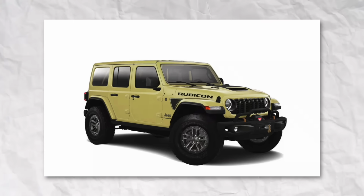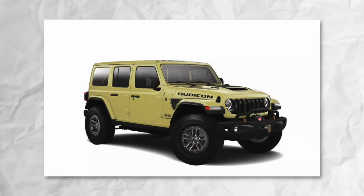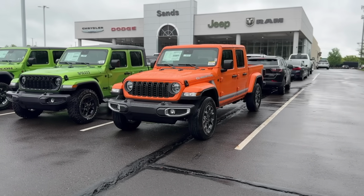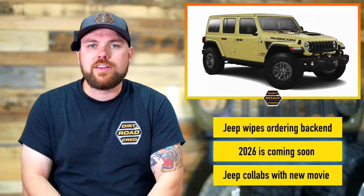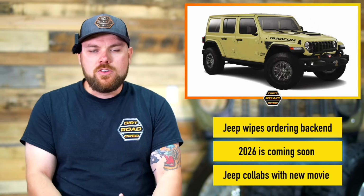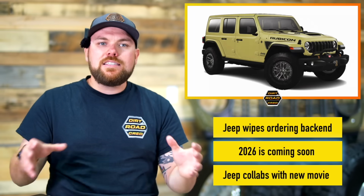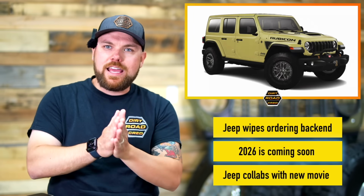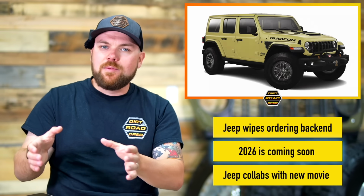What I think though needs to happen is we got to see some new colors. I think Jeep though, Ryan, you and I have been agreeing, they've been doing a good job at releasing colors. We had Fathom, Juice, 41, Mojito, we had Bikini, Tuscadero, a lot of stuff kind of coming in and out, and I think they were doing a really fantastic job. So it seems like they are more willing to add and release new colors, as well as get back to the basics of allowing color match fenders or allowing different things being added on, as we just spoke about today. They just need to get back to that 2020, 2021 era where we had 4 or 5 engine options, a ton of colors, and you could really customize your Jeep. But they need to take that to the next step and just add a couple more engine options. Yeah.